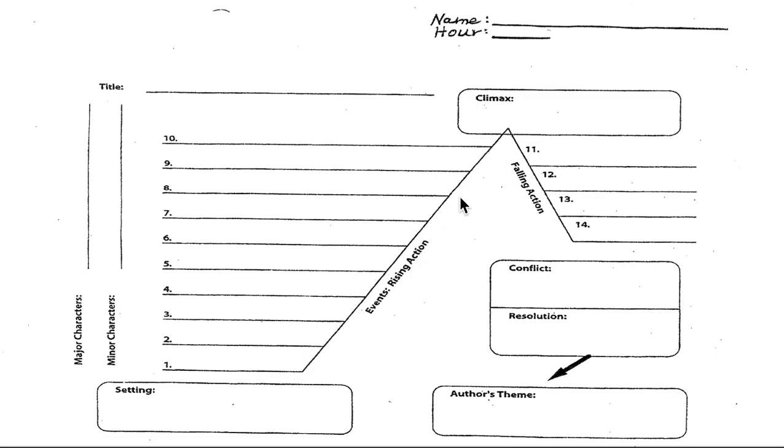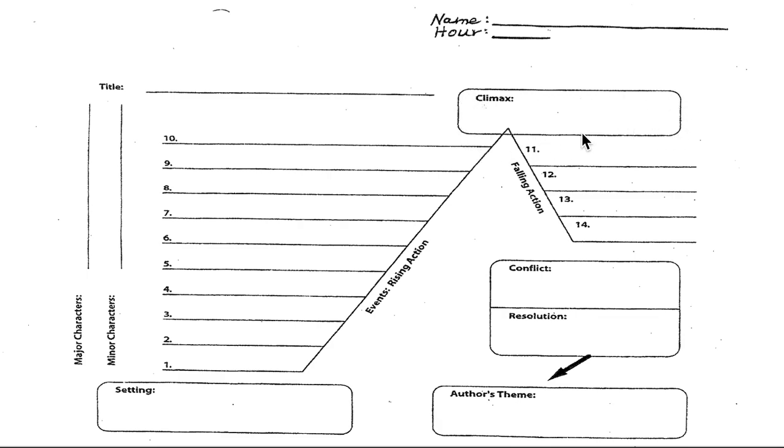This is when the suspense happens. Oh my goodness, what's occurring? It's why we read the story. If somebody doesn't have a long suspense and it's just quick, a lot of people don't want to read the rest of the story because they already know the answers. So the suspense goes on and on until you get to the climax.